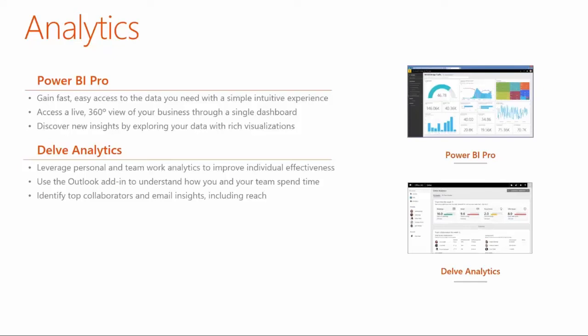You can explore read rates, activity trends, and characteristics and values that you would normally have to send out a survey and wait 2 months to reach 75% completion. Now, I don't know about you, but last time I was part of a survey, I think honestly, I spent about a week before I actually submitted it. Not because I wasn't interested in submitting it, but because that other stuff got in the way. Delve Org Analytics allows you to dive in instantly to that and get it in real time.